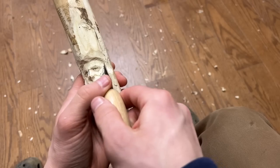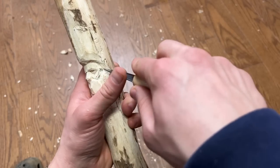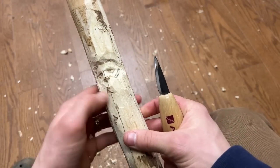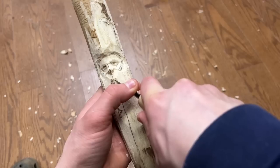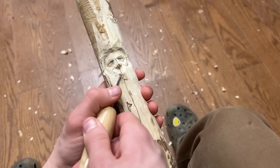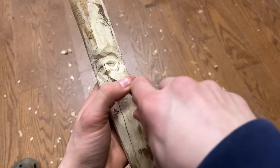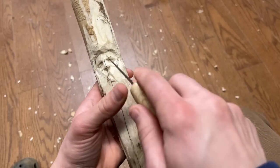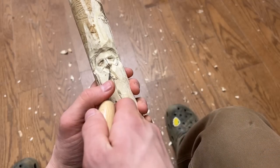It's actually shocking to me that the Flexcut is as good as it is, holds an edge as well as it does. I regret all the negative things I said about Flexcut in the past. All right, so now just a little V, if you will, sort of upside down V for the mouth here. Nothing too fancy. Oh, and a little chip out. Look at that. Wasn't expecting that. That's okay. Wasn't enough to make a difference.